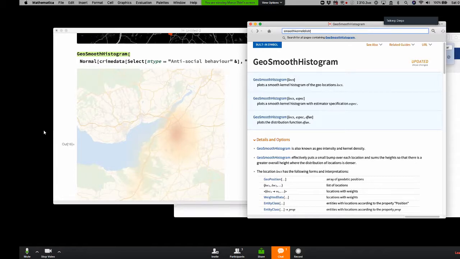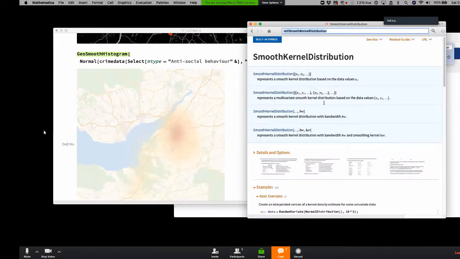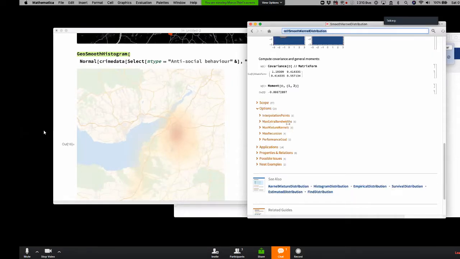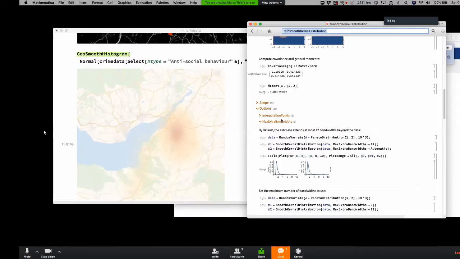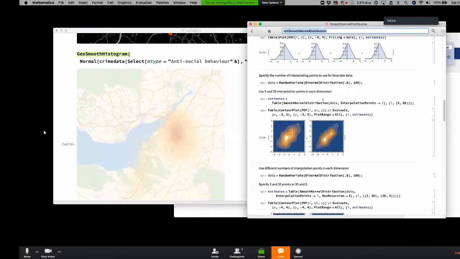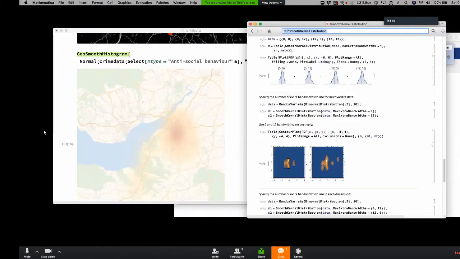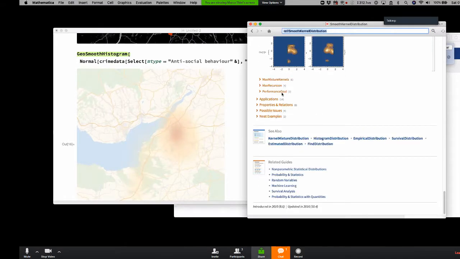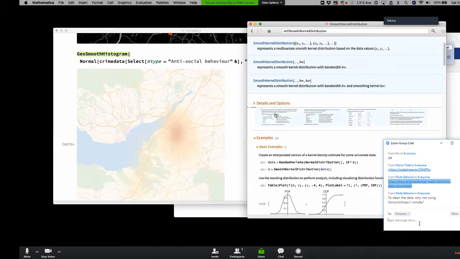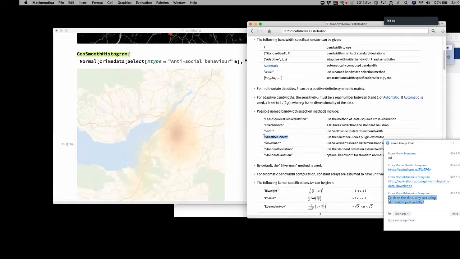It was Sheather-Jones or something. Yeah, exactly. Let's see methods here. Nope, no, none of those. Control plot, no. Which one was it? Okay, let's have a look here. Yeah, there we go. Methods. This is a good one.